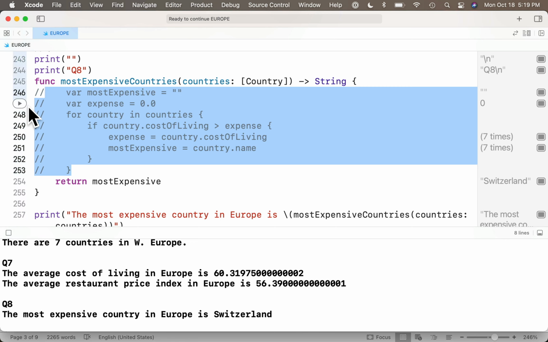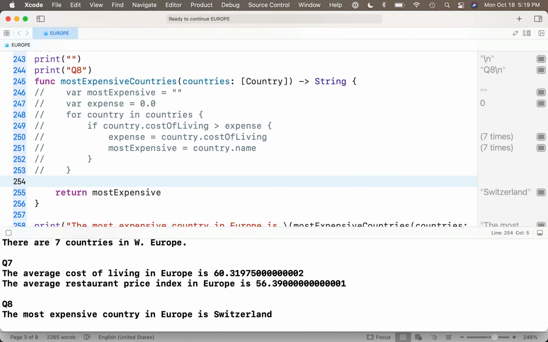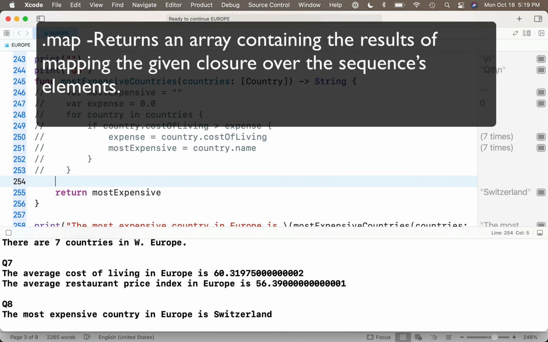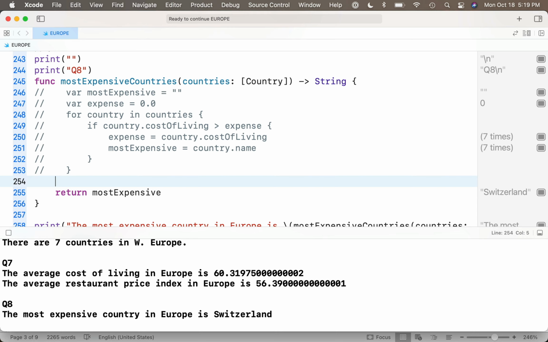Now, I did tell you I was going to show you how to do this much more efficiently by leveraging a type of functional programming, and this time we're going to use the map method. Now, this might be a little tricky to interpret when you look at it, but the map function is going to apply the same function or method to all of the items in our array. This also works with other collections too. So watch what we're going to do here.